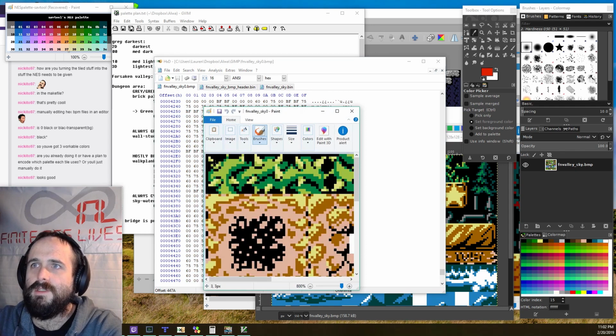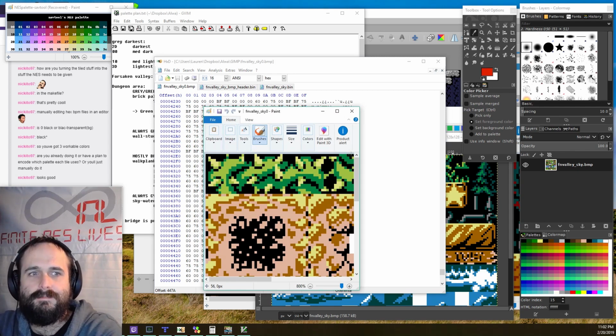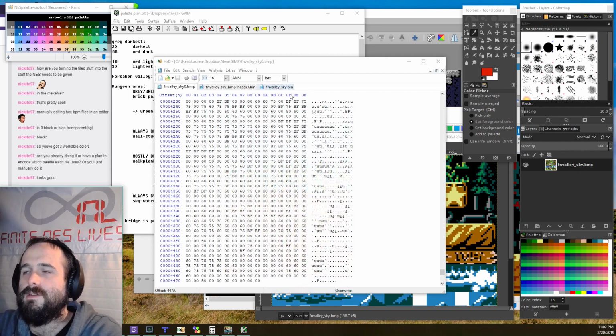And so there we changed, so now it's not red anymore. Now it's actually closer to the green that we want, because I basically just changed the color map data in the bitmap file. Okay.